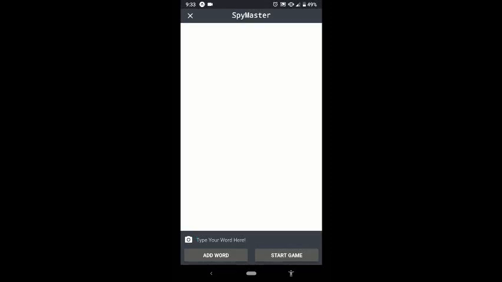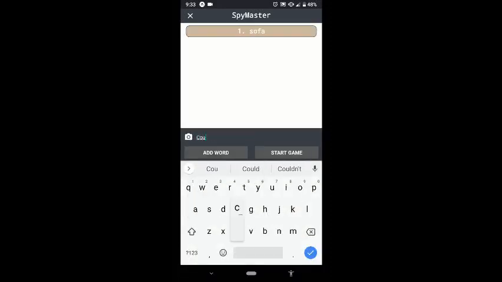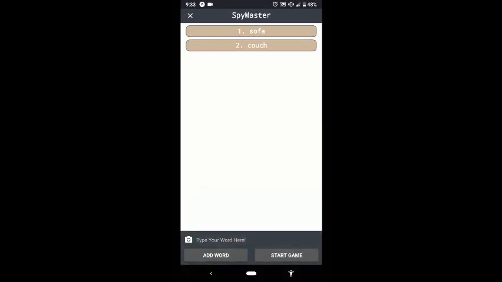Okay, now let's go over the basic functionality of the app. Let's say, for example, that in the game we have the words sofa and couch. We can input it just like this. After we input some words, we can then change its color. We start out with this cream color that means it's neutral, it's not red or blue team. You can then change it to blue team or red team by tapping it, or also into a black colored one, which means that it's an assassin. In a nutshell, assassin means that it's a word that you cannot guess, because if you guess it, your team will lose instantly.